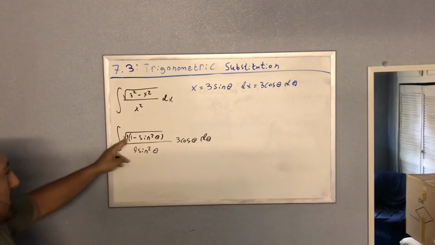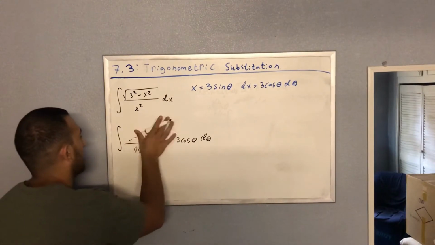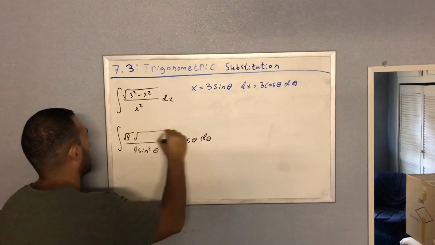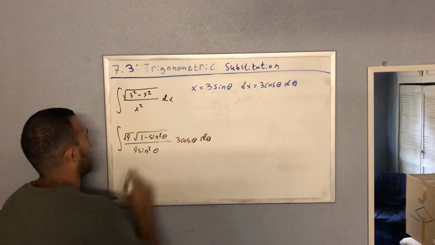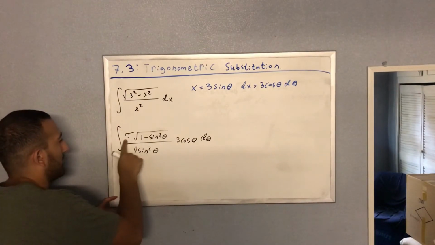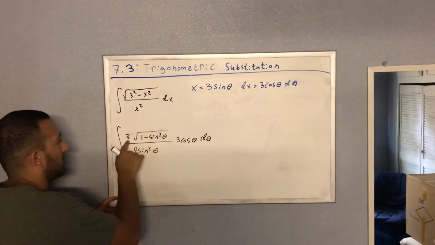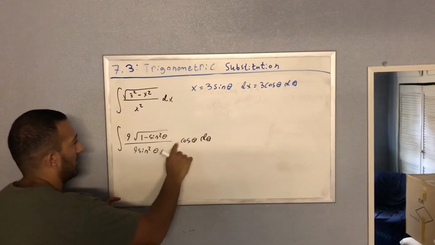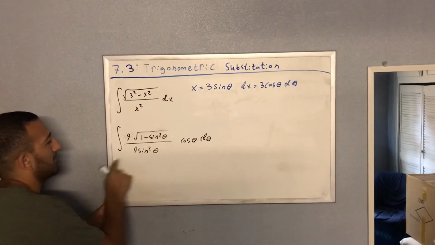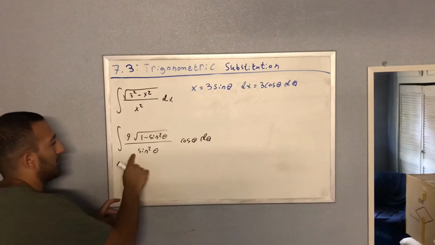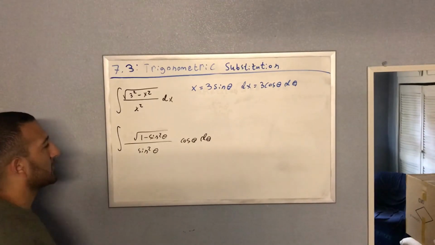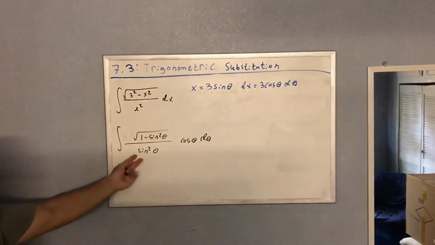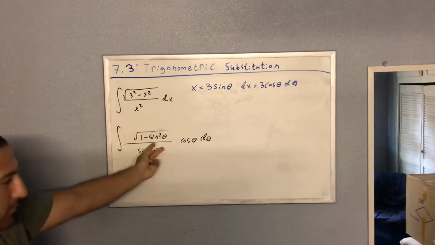And then what you could do with that is pull these apart. So this becomes the square root of 9, square root of 1 minus sine squared. And then this is just 3. So 3 times this 3 gives me a 9. And then this 9 and that 9 effectively just cancel. So this is, without rewriting the thing too many times, what we have. Okay? So then now we use the fact that 1 minus sine squared is cosine squared.